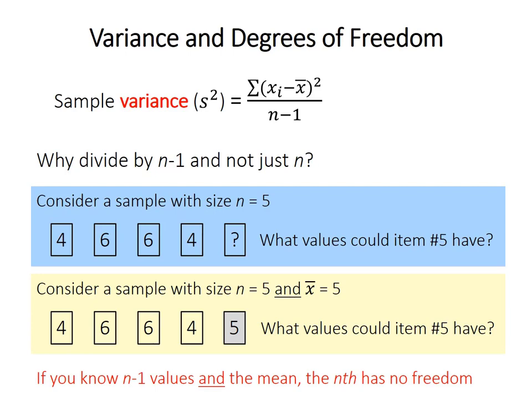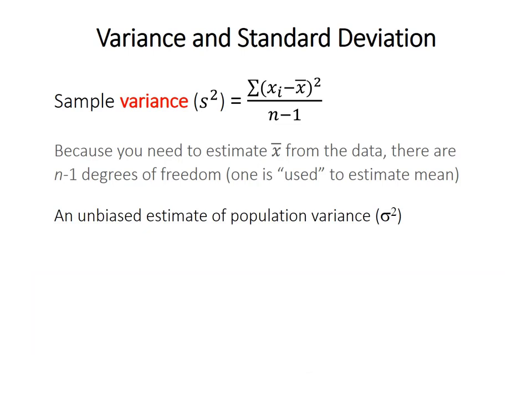So basically, n minus 1 is often used where one of the degrees of freedom is used to calculate the mean. This gives us what's called the unbiased sample variance. The n minus 1 is the unbiased estimator, as opposed to just using n. So sample variance is calculated as the sum of squares divided by n minus 1 because we have n minus 1 degrees of freedom, having used one of them to estimate the sample mean from the data itself.